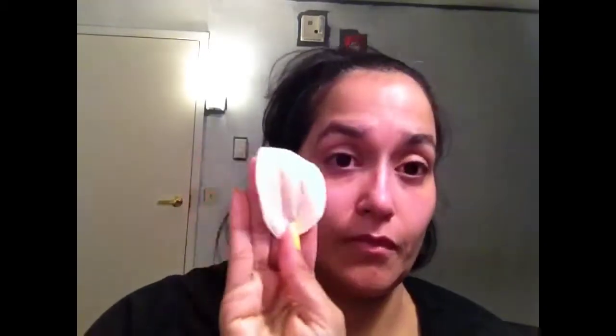And it doesn't look like I have a lot of makeup on, but wait till you see the cotton round. It's like, you see all that? And then I just flip it on the other side. And I could just literally leave it and I'm done. And my face is clean. See? I just do it one time with that.